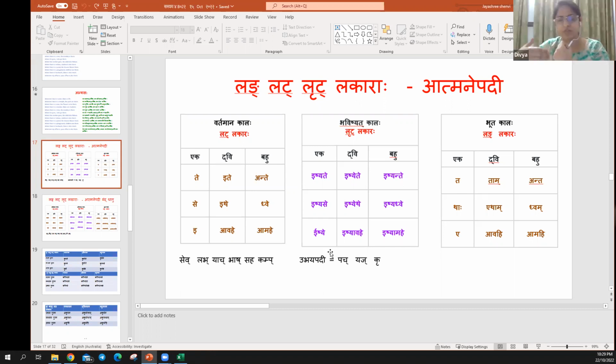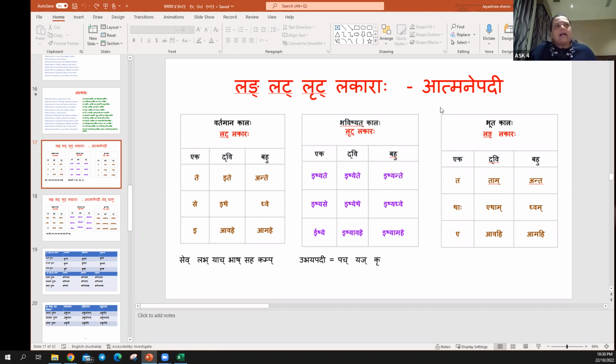So when you're framing a sentence, what difference does it bring? It doesn't make any difference to the sentence. It's just the dhatu which takes that padi. My doubt is, when you say Pachati and when you say Pachate, the meaning would be the same. Mata Pakam Pachati. Mata Pakam Pachate. Both would have the same meaning.